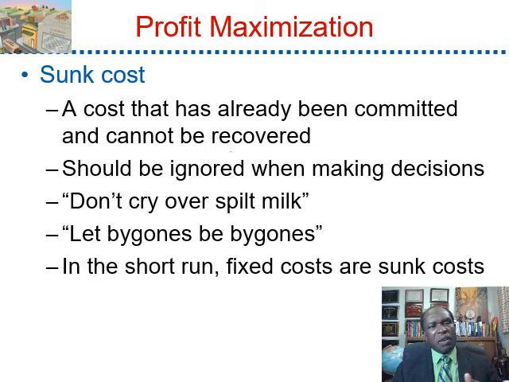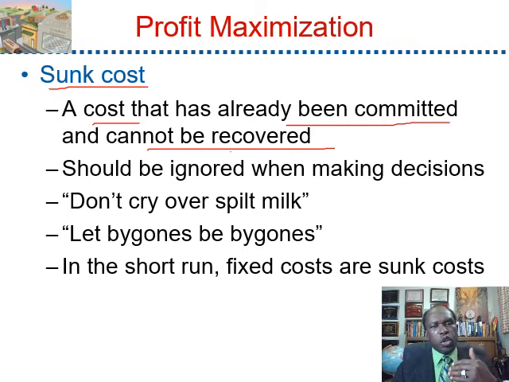So let's define a sunk cost. A sunk cost is a cost that has already been committed and cannot be recovered. So firms should ignore sunk costs when making decisions. One example of a sunk cost would be don't cry over spilled milk. If you spill your milk, you cannot recover it anymore. It's gone, so you should not cry over it.